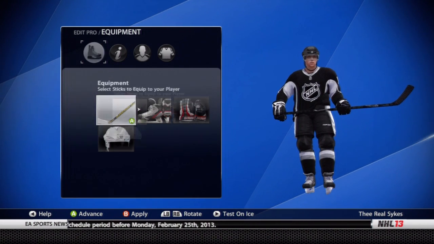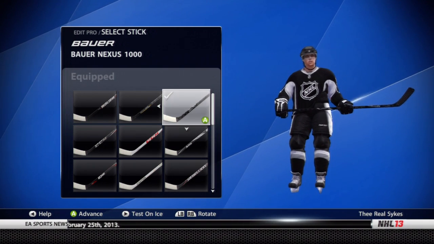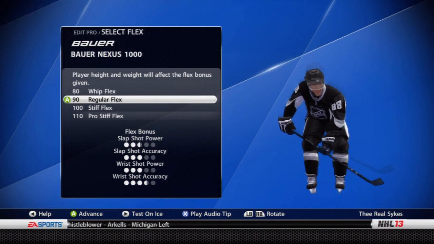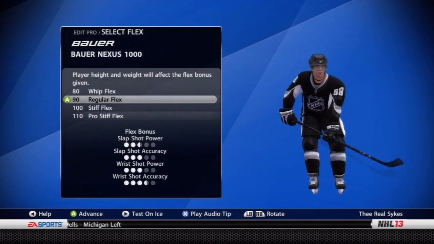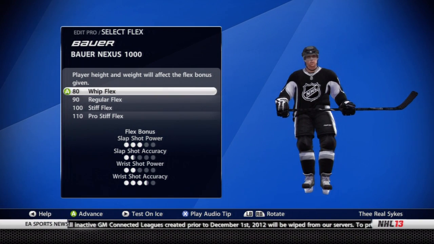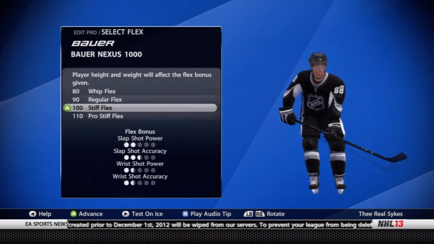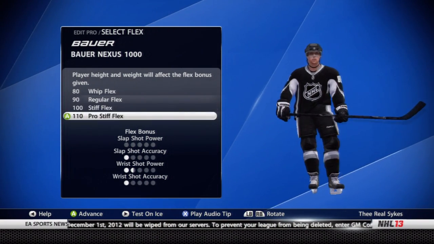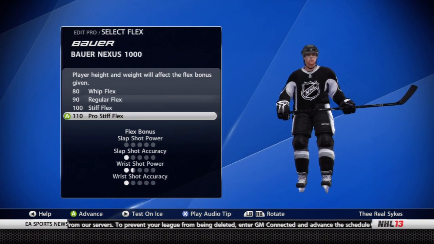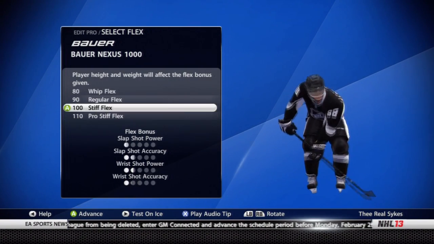So my stick, I'm using the Nexus 1000, all blacked out stick in the game, because they don't have the RS, which is kind of sad, or else I'd use that. But I'm using the Nexus 1000 with the regular flex, keeping everything even, giving the accuracy a little bit of a boost. With the whip flex, you're gonna drop on your accuracy and your wrist shot power. With this, it keeps everything pretty much even in the center. Your stiff flex, you're gonna lose on a lot of stuff, and your pro stiff flex, everything is pretty much completely down. So again, the stick you use doesn't matter, but use the regular flex.